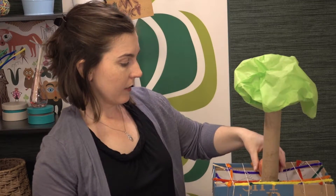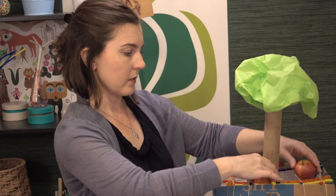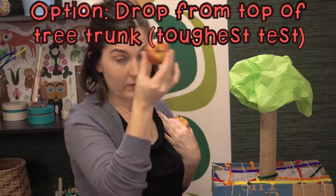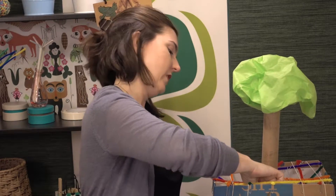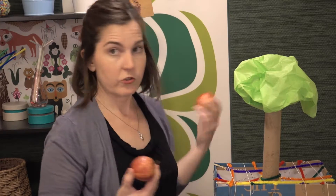I start with just resting: can you rest the apple in four different spots? If you can, then you go up to the next level — drop the apple and see if it falls through. Mine did. After each drop, if students only have one apple they'll need to fish it out every time. If you have extra apples, you can give them four since they'll be doing four drops.